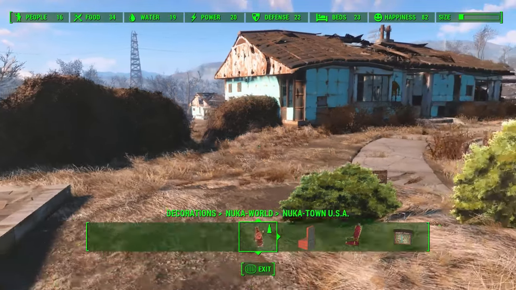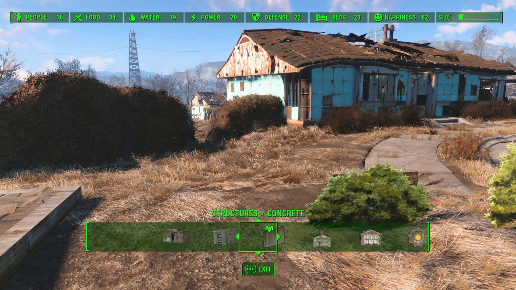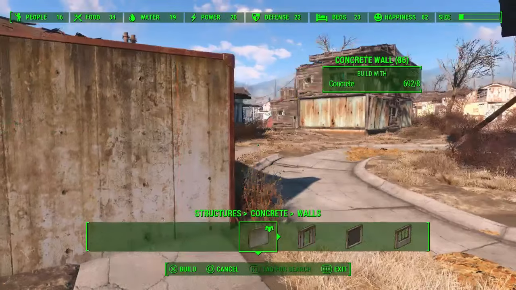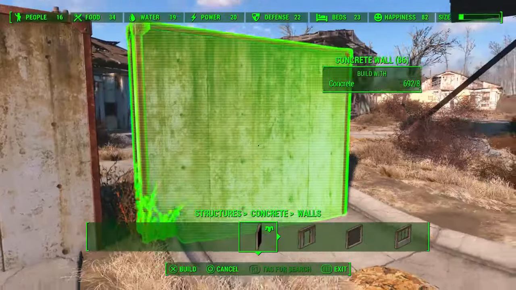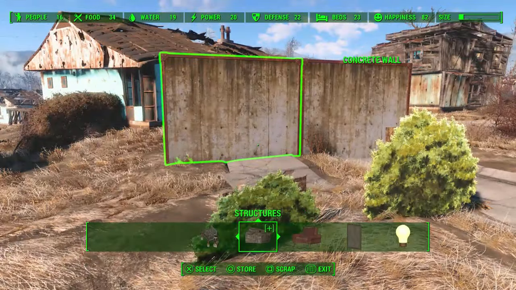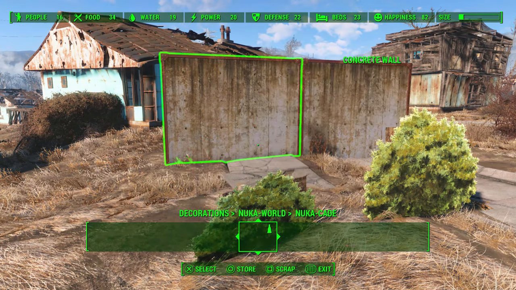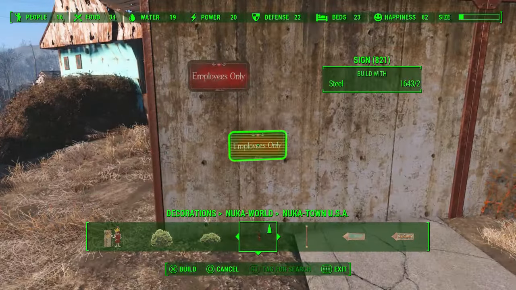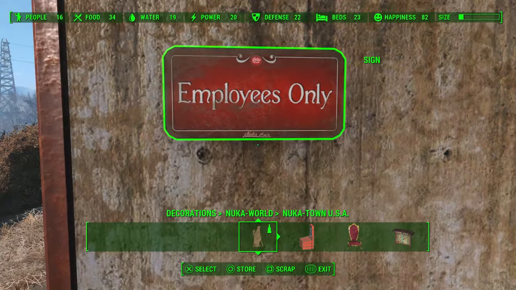So then let me quickly put up a wall so that you can see the new signs. I forgot to put this up beforehand. Sorry about that. I'll get to that in a minute. So we got a red employees only sign. It's similar to the green one, except it's got Nuka Cola on it.